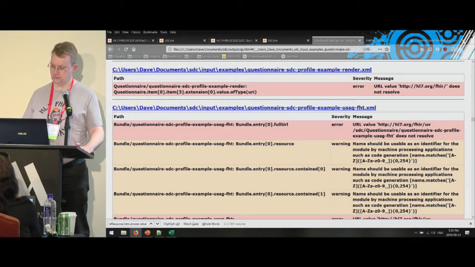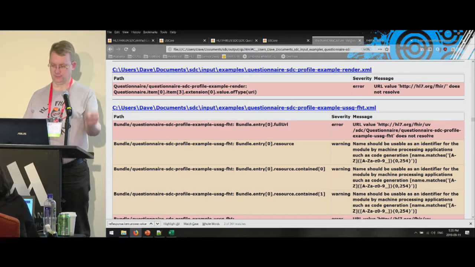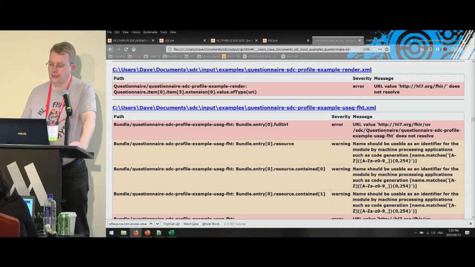Oh, because there is no questionnaire folder. So you haven't actually defined the questionnaire. Oh, I've defined the questionnaire, but there is no file with this name. In the SDC folder, there is a file that corresponds to this. There is no subfolder for questionnaire. It doesn't matter. It's a canonical URL. It resolves. Okay. So if you have the canonical URL, then it should work. That's my problem, how that works. So that's kind of odd, that one.